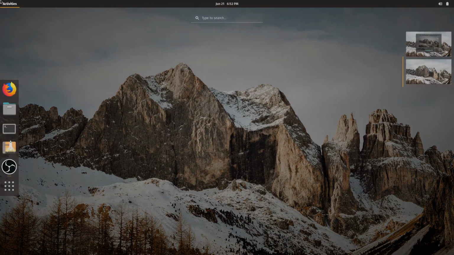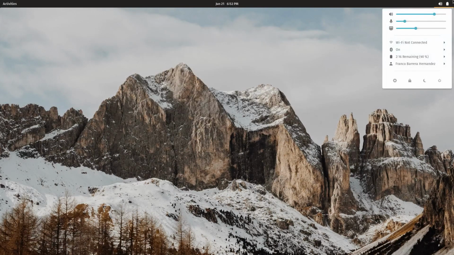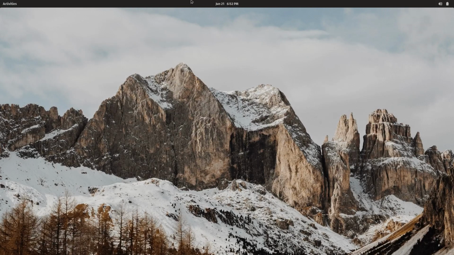So nothing, I'm glad with it. I wanted to have something that was based on Ubuntu, because then I could watch most of the tutorials on the internet, as far as I know, are of Ubuntu. And so it really helped in that aspect. But I didn't want to have something as basic as Ubuntu. I wanted something that looked a bit nicer, that maybe was a bit better for playing games and stuff like that. So this seemed like the perfect choice. And so far, I'm very happy with it.